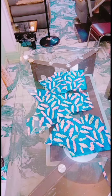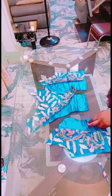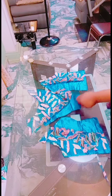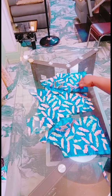So what I need to do now, and I'm going to do it off camera, I'll cut lining for this. I'll cut a duplicate of this, exactly what I have here, these 3. I'm going to cut the lining for it. The same thing for the back part. I'm going to cut lining for the back part. So this is going to be like 2. Maybe if you want to use this exact fabric for your lining, you cut this one 2, and this one 2. You do the same thing for your back, for the back dress. You cut each one twice. Okay, depends, you can use any lining of your choice. So I'll do that off camera, and then I'll iron the cloth and cut the part.